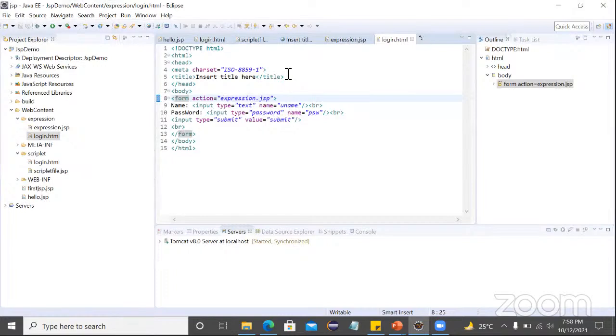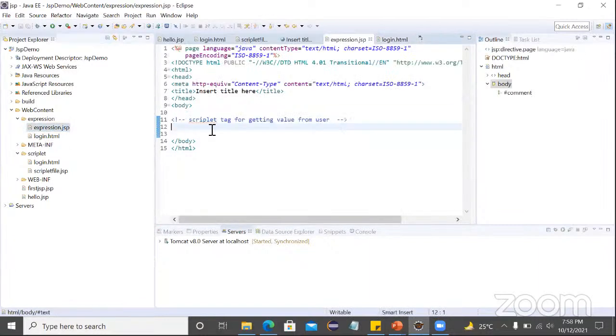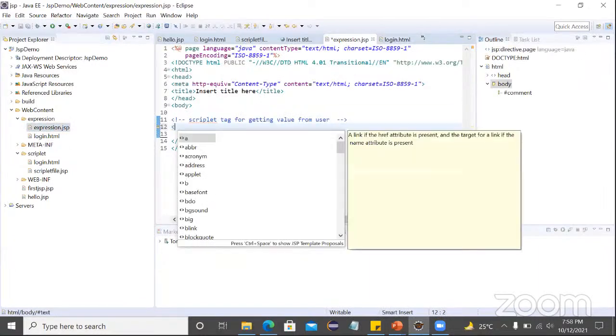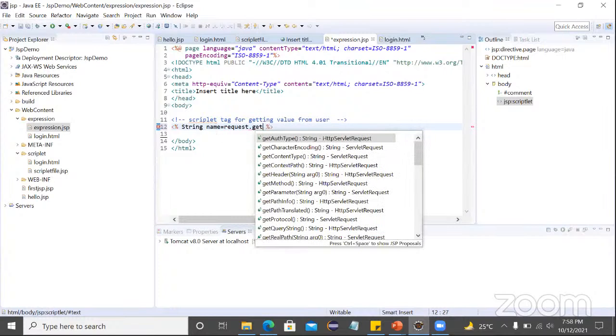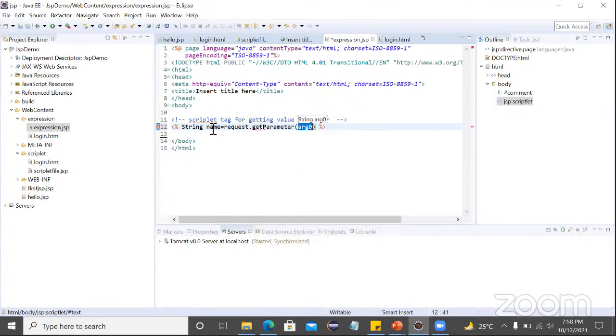In this expression.jsp file, as I mentioned, I'm going to use a scriptlet: String name equals request.getParameter, and the parameter name is uname. What I'm trying to do is print that variable, print that name with the help of expression.